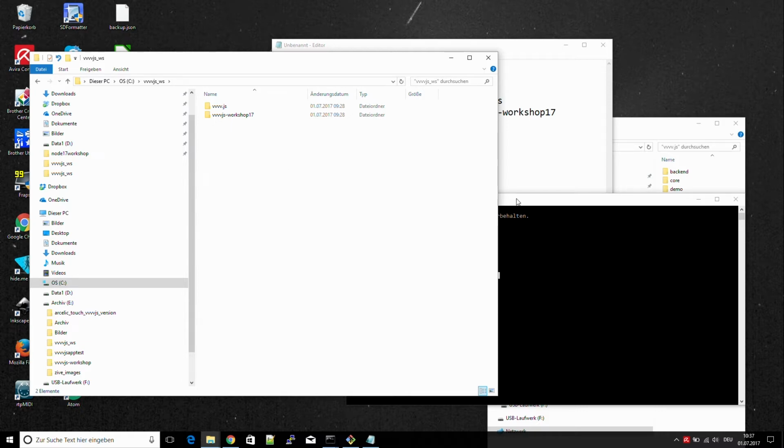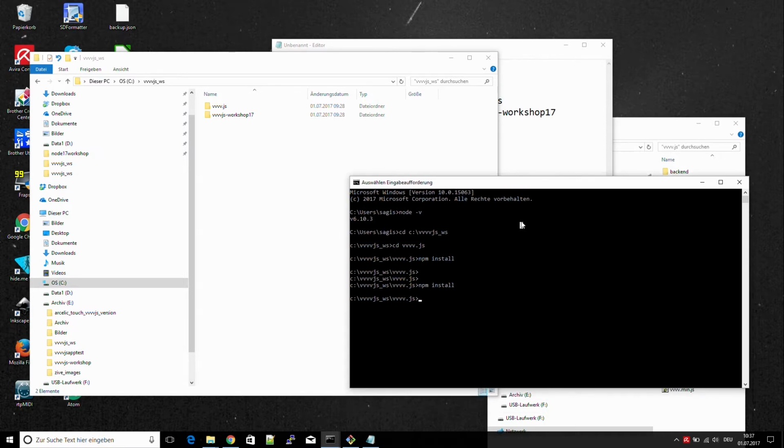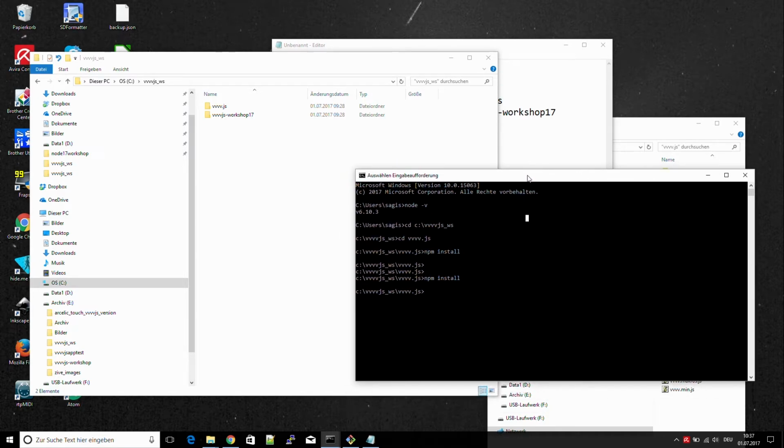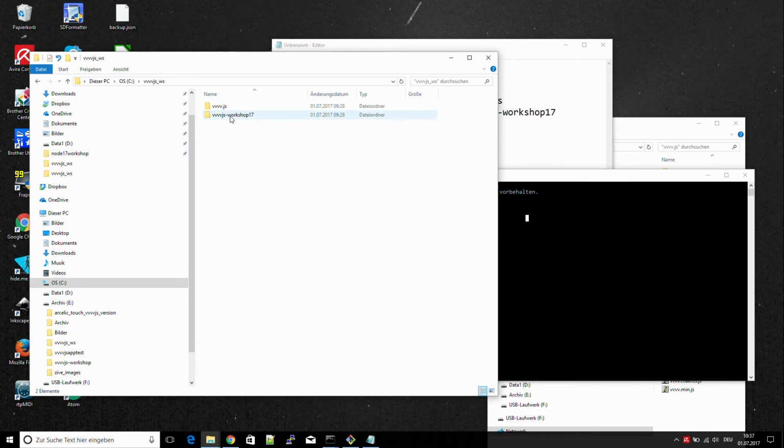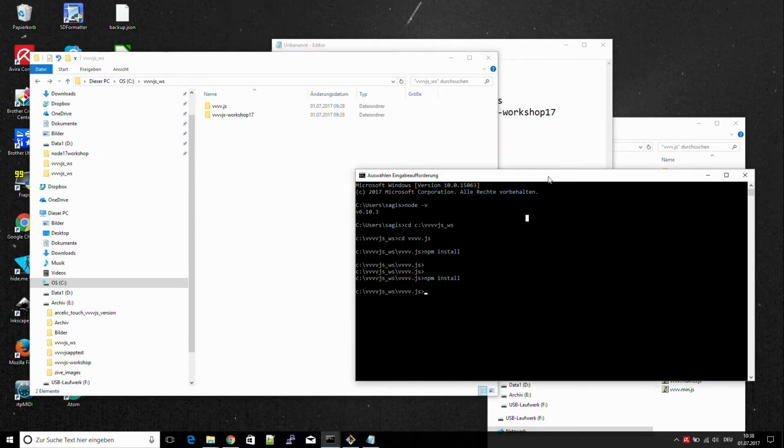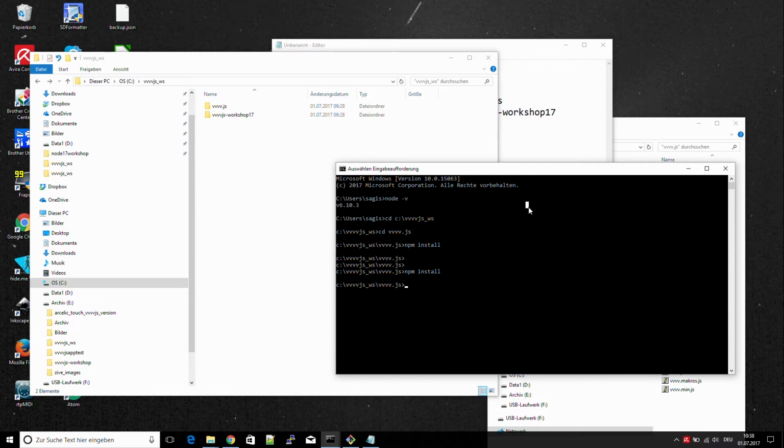So what we're doing next, the basic idea is like this. We have these examples, and we have our V4.js, and we are now launching this new V4.js backend service and telling it where our examples are. Or actually basically the other way around. We go to the examples and tell it to launch with this V4.js version. So I'm going to my examples folder.